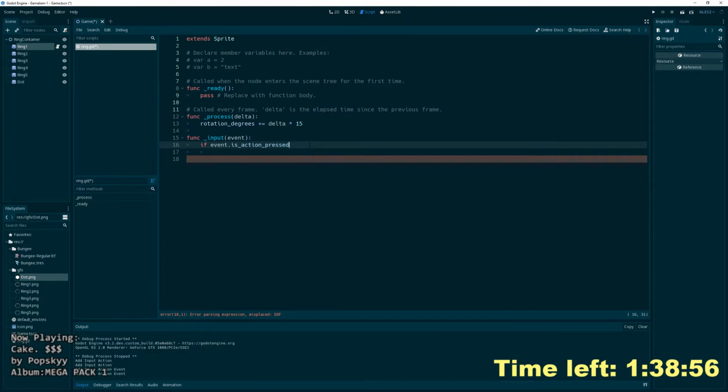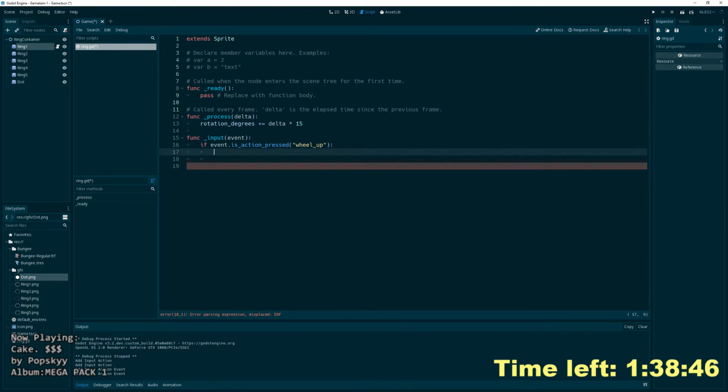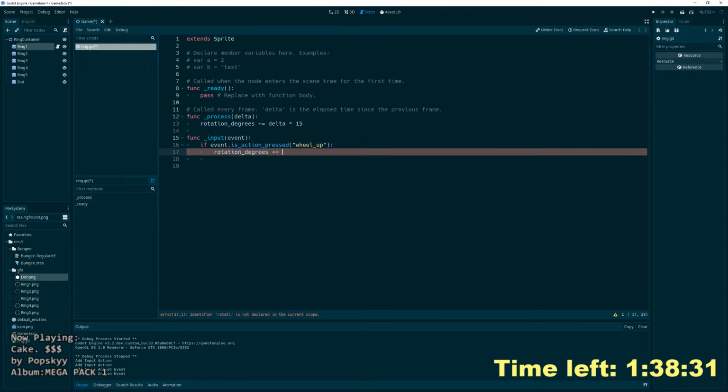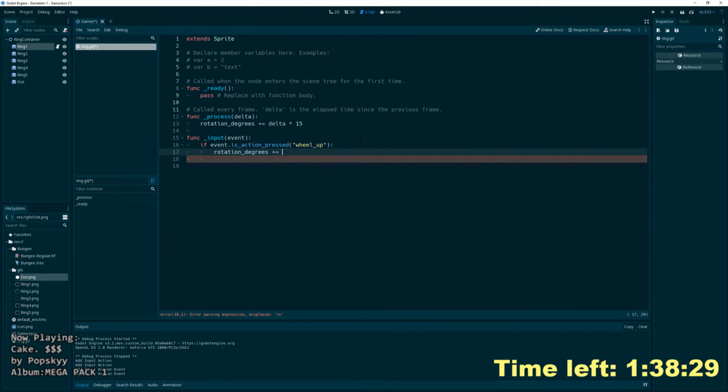Okay, so we should be able to... wheel. Let's do wheel up. Don't even know if we're going to use this, but we'll see. We're just kind of playing around, right? That's what we're doing. So, let's say rotation degrees plus equals, we can say 12 degrees.